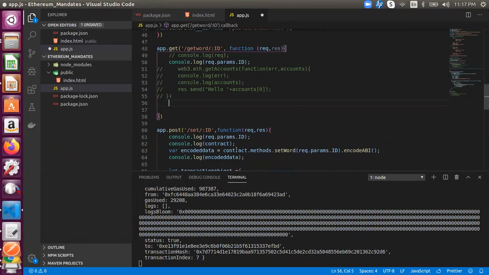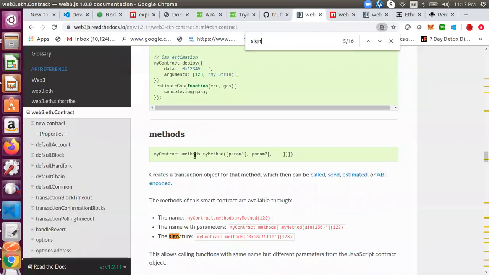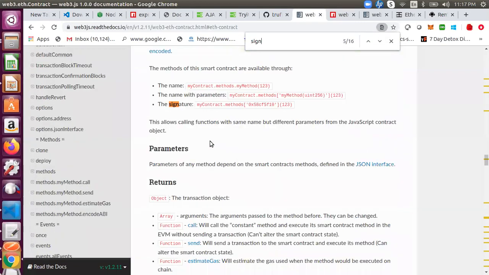Anyway, our contract is here, right? So where get value equals get word value, or we can take something like the documentation. Go to documentation, methods, example.